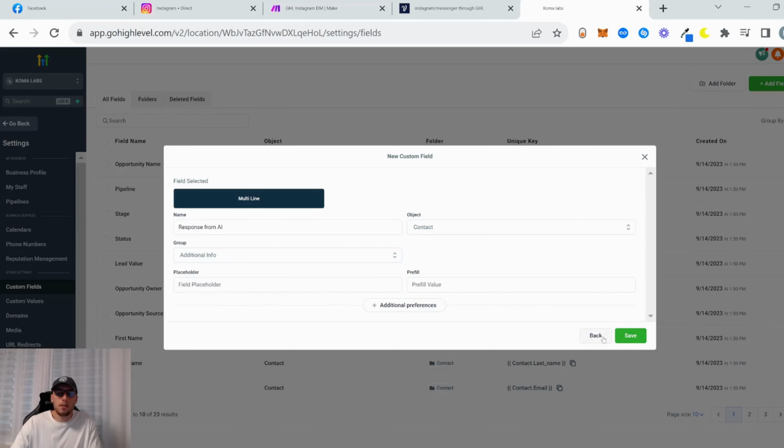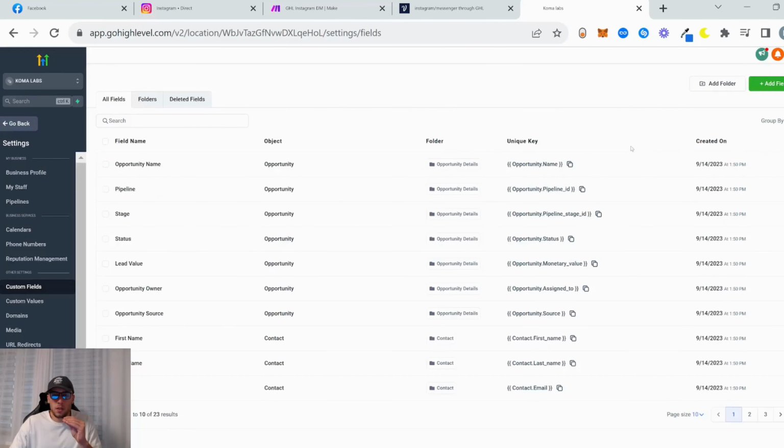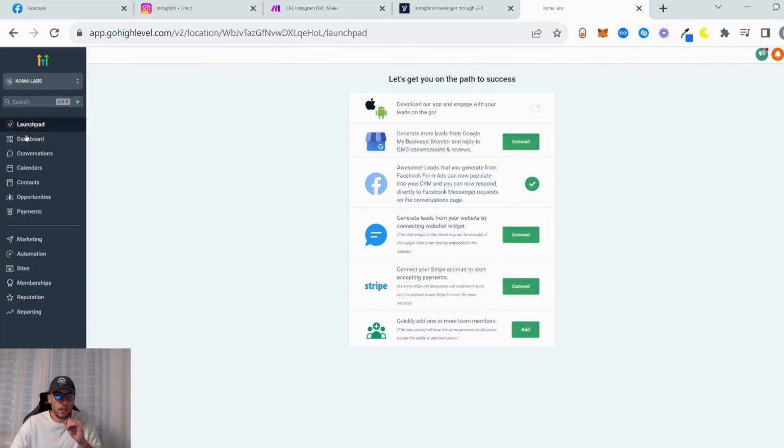That's basically we are creating a variable for High Level to store our Voiceflow response, our chatbot's response, right? Then you hit next. I'm not gonna do it because I've done it already. After that, when you hit next and you've created it, you go back.